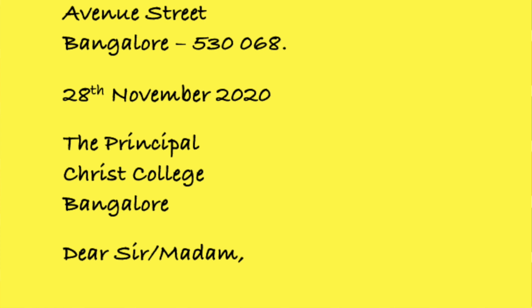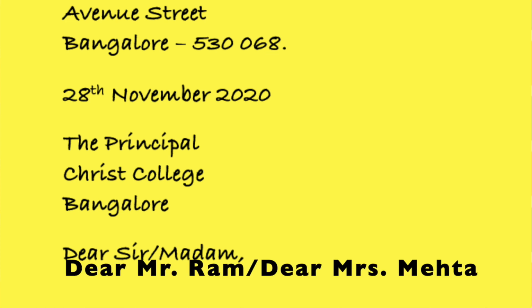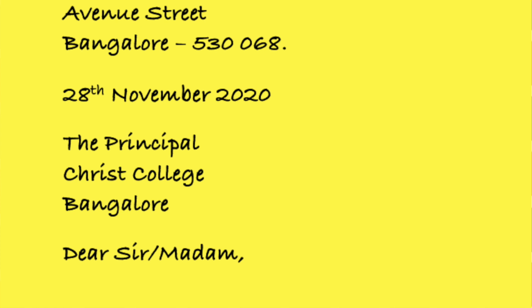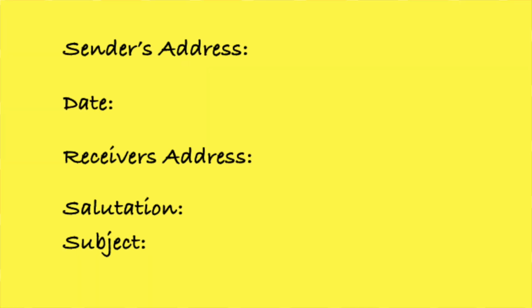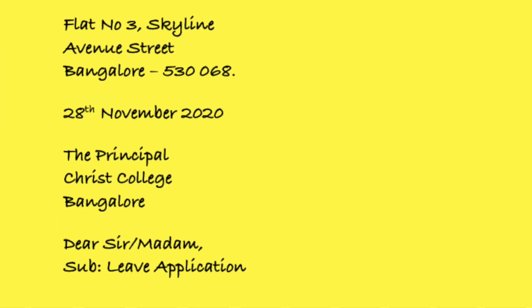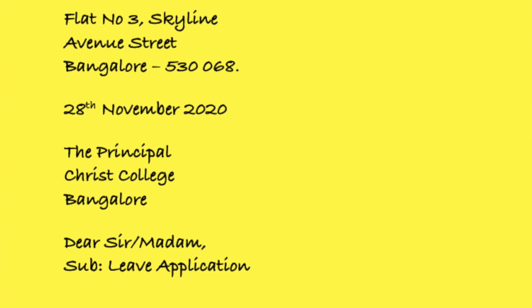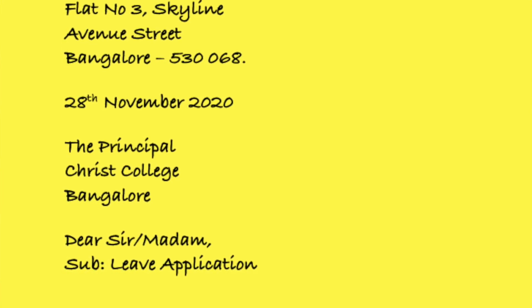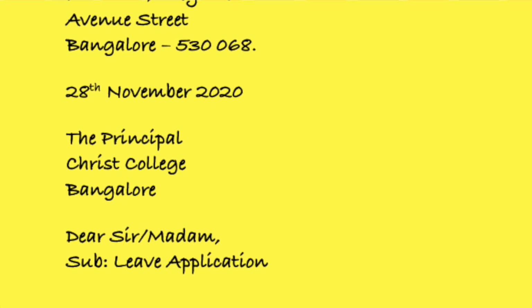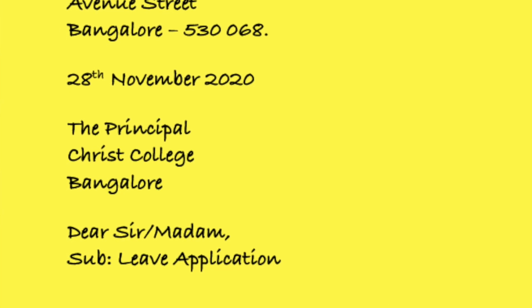If the name of the recipient is known, the salutation starts with Dear followed by Mr. or Mrs. or Miss, etc. For example, Dear Mr. Ram, Dear Mrs. Mehta. If the person is unknown or even the gender is not known, the recipient can be addressed as Dear Sir, Dear Ma'am. Then the subject. This highlights the aim of writing the letter. The subject of the formal letter should be very brief, 6 to 8 words, and must be preceded by the word subject. The receiver, through the subject, understands the purpose of the letter at a glance.